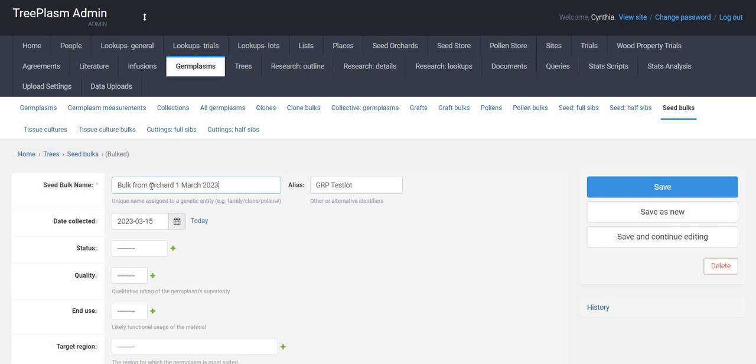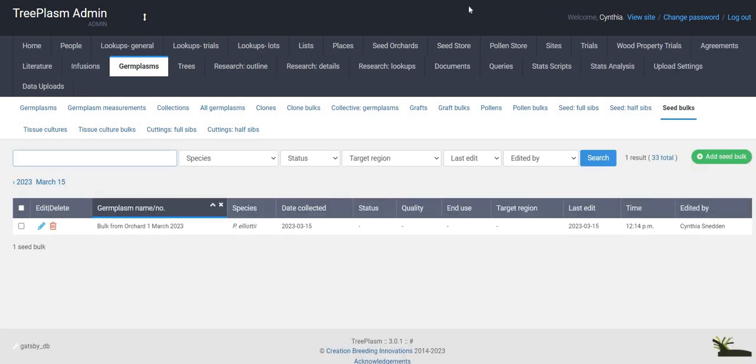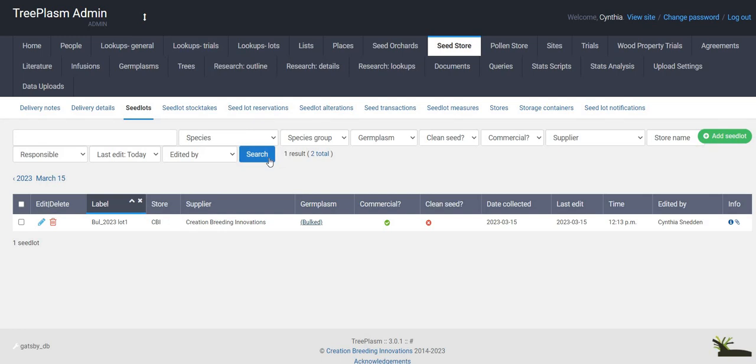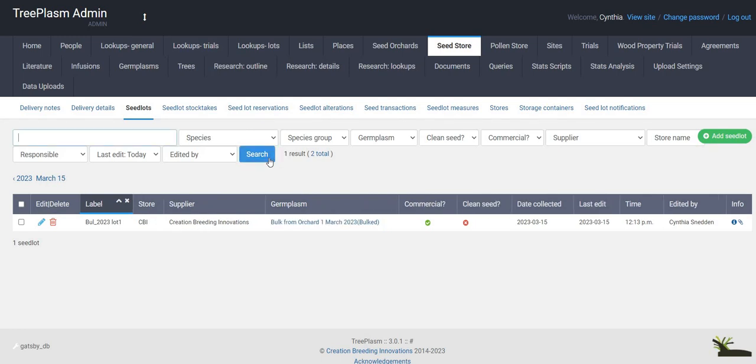For example, I go to Seedlots now and I refresh the search. You will see I have the label number and the germplasm.